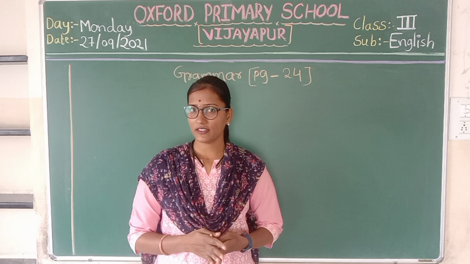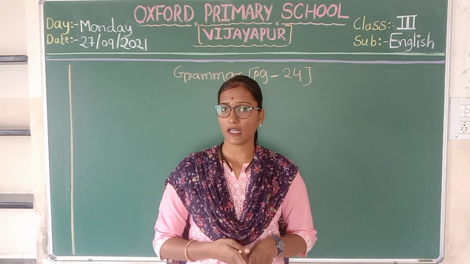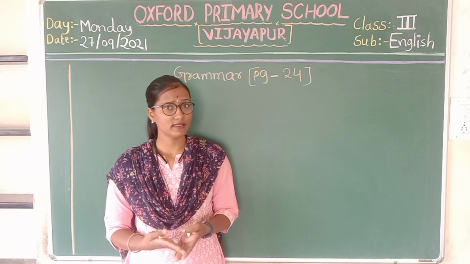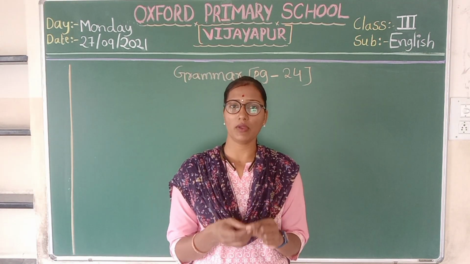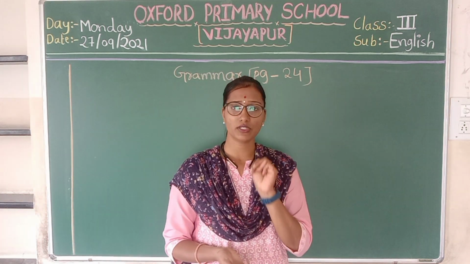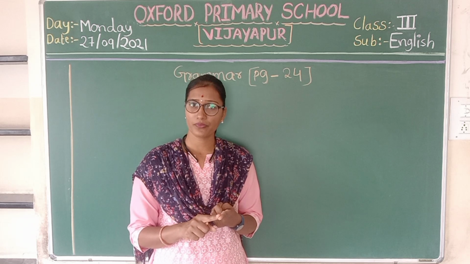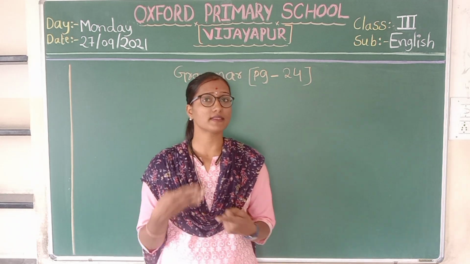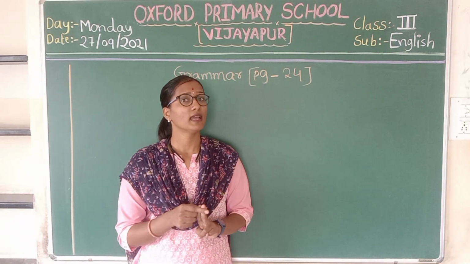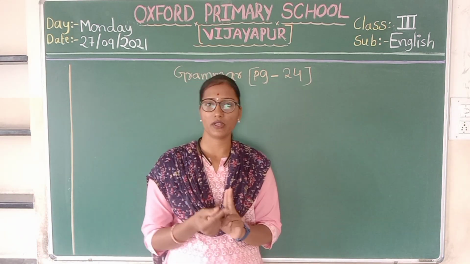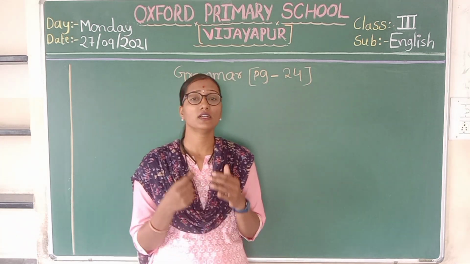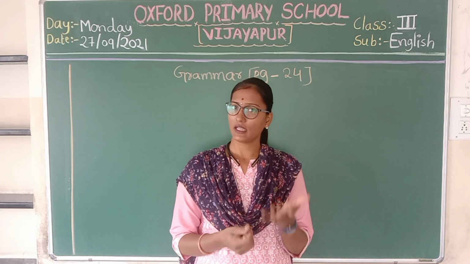Now, children, already we have learnt about nouns. So, tell me what is a noun? A noun is a naming word. It can be any person, place, animal, bird, things. We name it. So, naming the things we call as noun. Right? And we learnt about 3 types of noun. One is common noun. Common means any person, any place, any animal. And proper noun, a particular name given to that animal, we call as proper noun. And the collective noun, a group of its kinds. We say collective noun.